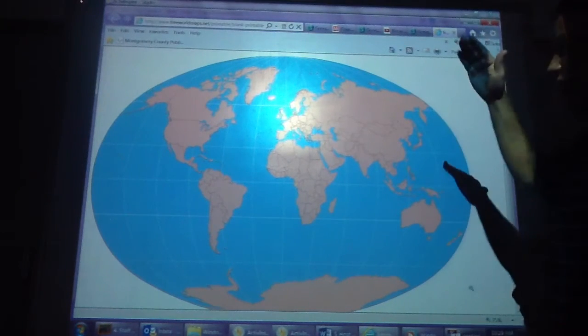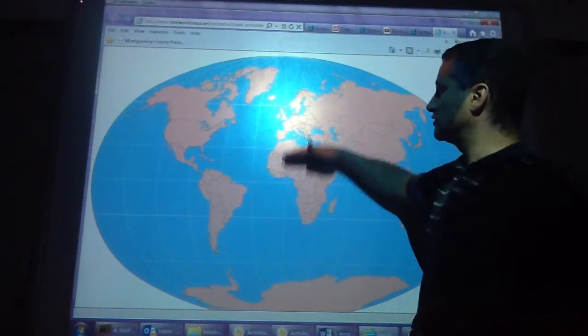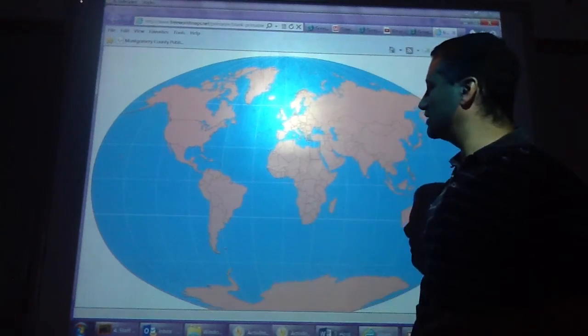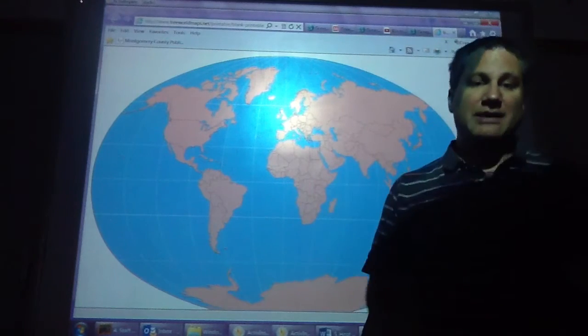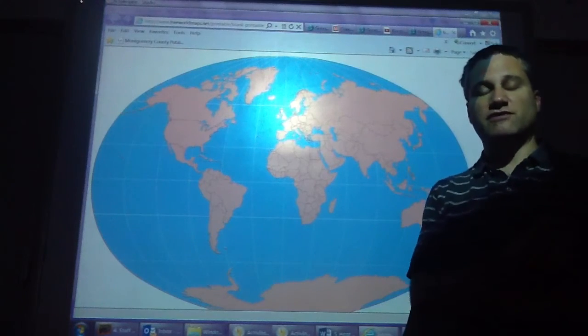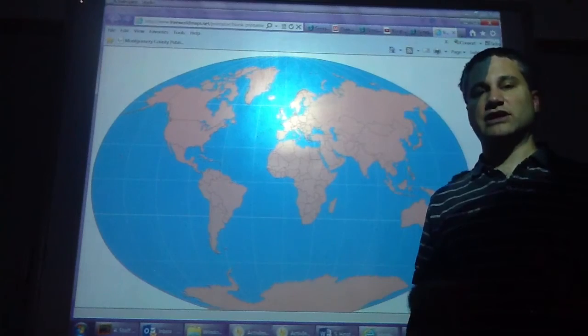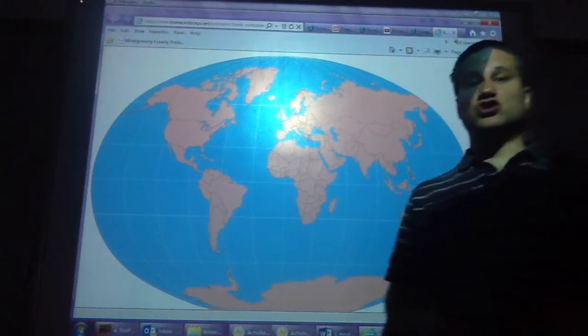Okay, so when you look at a map, you have numbers on there, you're going from 0 up to 90, 0 down to 90, and so in your capture sheet, I'm hoping that you can find the location of a few different places on the map, and so go ahead and do that work and bring it in, and enjoy the rest of your day.